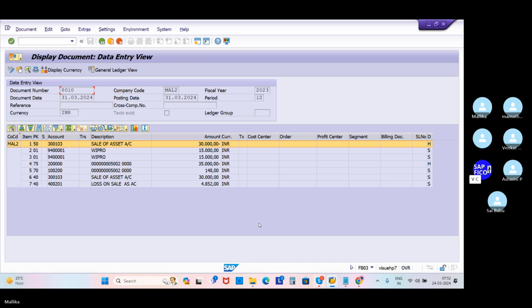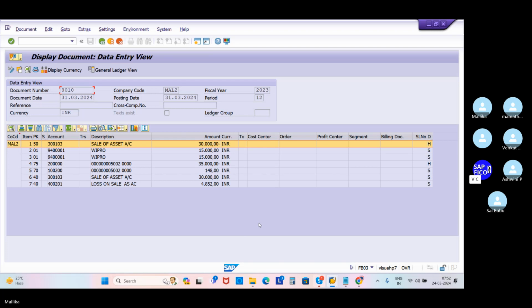If you are not getting any accumulated depreciation, share it with me. Why? Because I think we made a mistake based on the asset retirement value date also. That is the point that we have. In the previous attempt, we haven't entered the asset value date as the current date, I mean, whatever the selling of asset date is. So we haven't entered it, and that's why we got that error. You got my point, right, all of you?